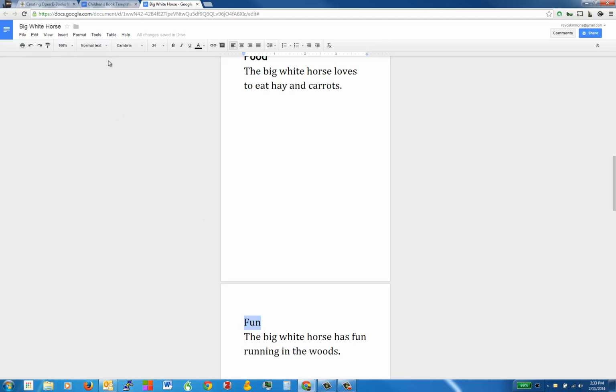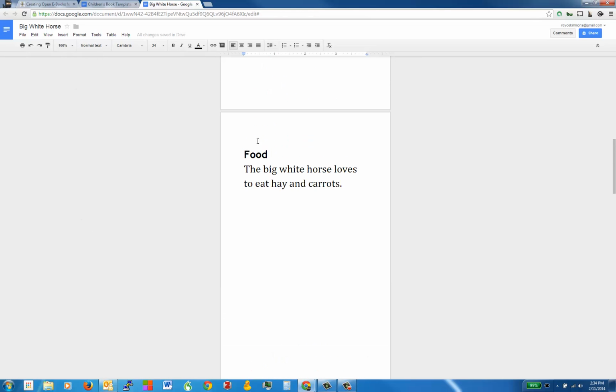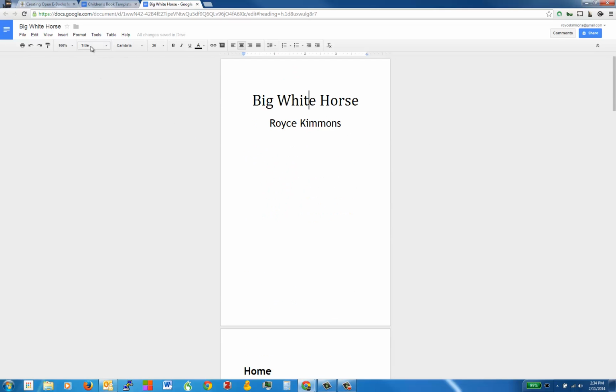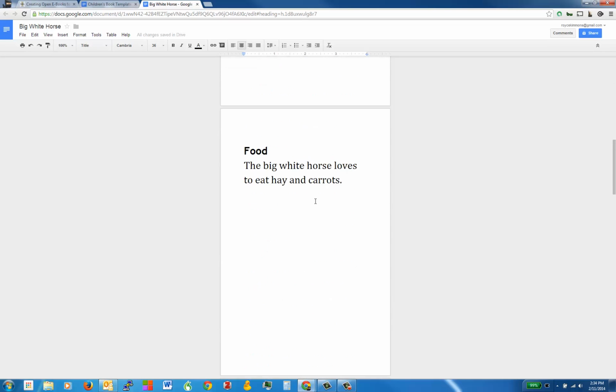So what this means is up here in the top left, I have a styles area. I'm going to choose Heading 1. And by doing this, you'll now notice that this is identified as Heading 1. This means that when an ebook comes through, it can tell this is a heading, whereas if it was just bolded, it wouldn't know. And what that allows the ebook to do is then create a table of contents based upon what it sees to be the headings. If I click down here in the text, you'll notice now it's normal text. Every other chapter heading has Heading 1. If I scroll up all the way, the title has a style of Title, and my name has a Subtitle. And again, this just allows the ebook to know what this content is.